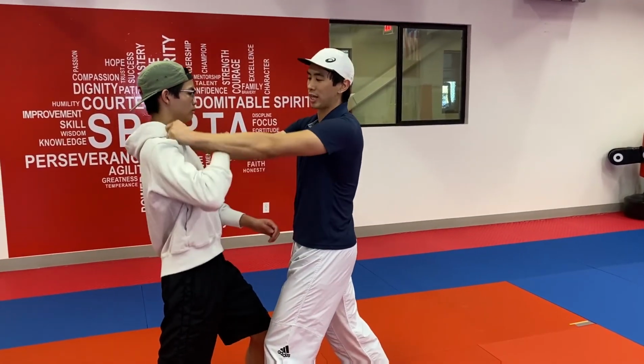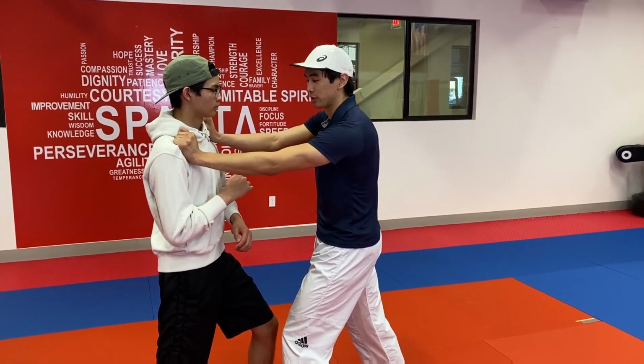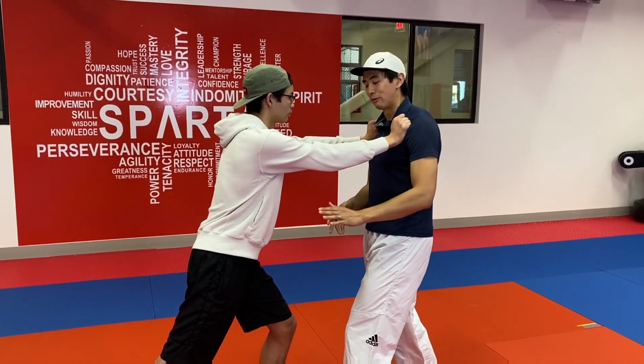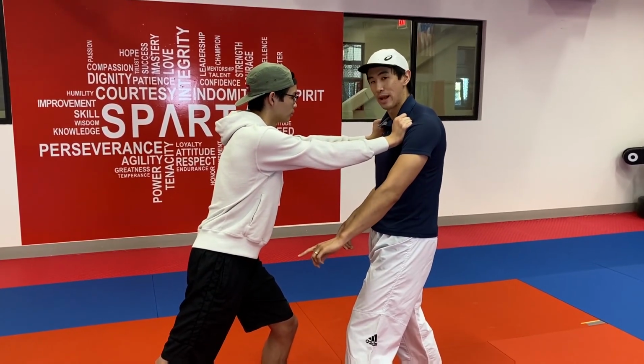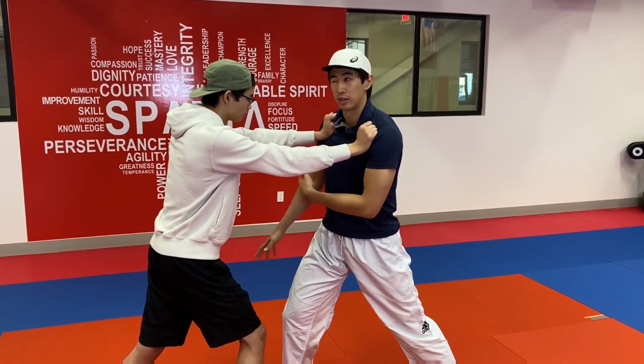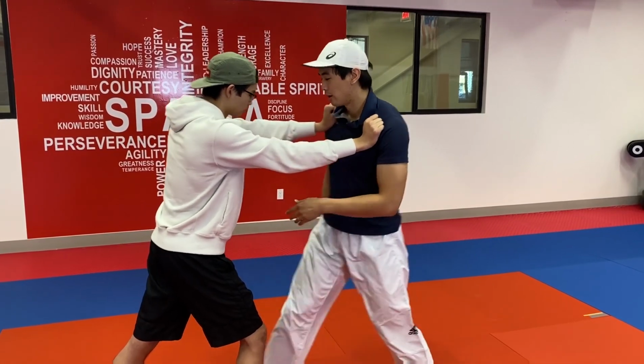One of the things I want to mention also is if I'm pushing Coach Kobe and he's trying to move my hands, but he can't because I'm grabbing, then you have to learn how to defend yourself from this position, unable to move really. So Coach Kobe's gonna grab me. One of the things I'm looking for, like before, is what leg is in back. So if he switches legs, I'm gonna try and switch to cut off the amount of distance his leg can travel to gather some power.